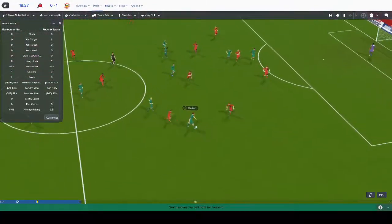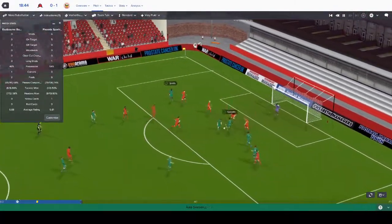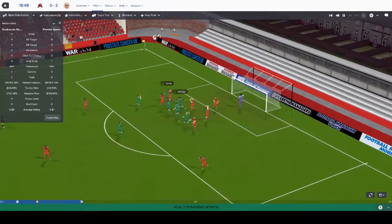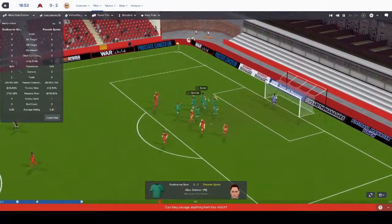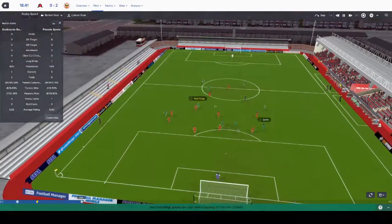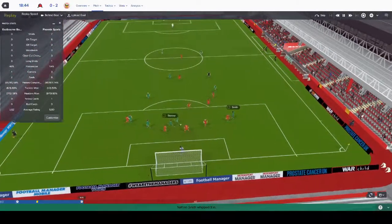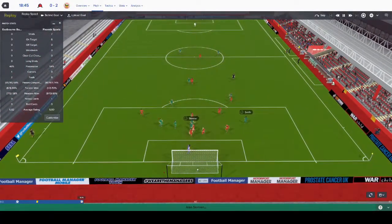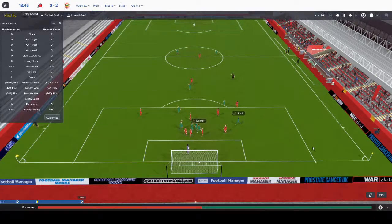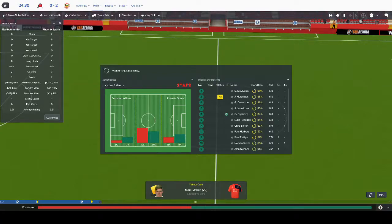And we do have the ball here with Paul Herbert. He's come on in leaps and bounds. Good ball there from Hutchins. And there is Alan Skinner. If the worst had happened and we lost Dan Ryder, Alan Skinner would actually be a very good replacement. He would definitely get goals. Not as many as Dan, I don't think. But he is a born goal scorer. And I think in any other team in this league, he would be the starting striker, and for all 44 games. So we're 2-0 up here.